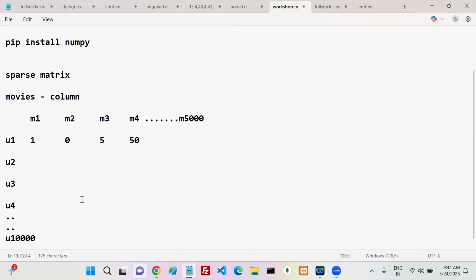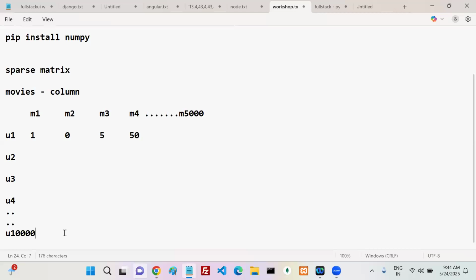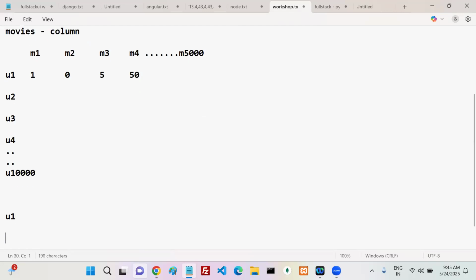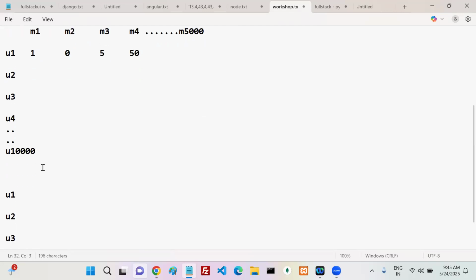Now you can apply some operations on the matrix. How can we apply them? Take a example like subscription plans: user one, user two, user three, and plan one, plan two, and plan three. All are numerics, not months, numbers only.